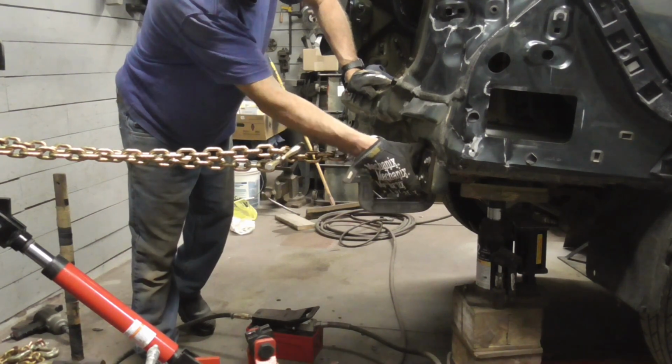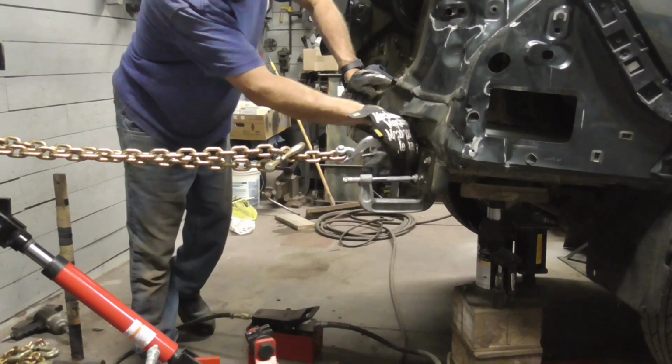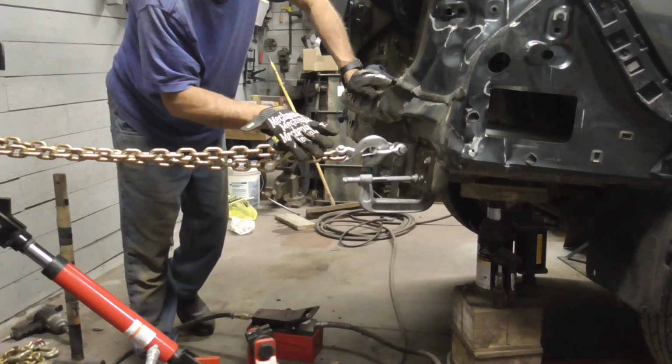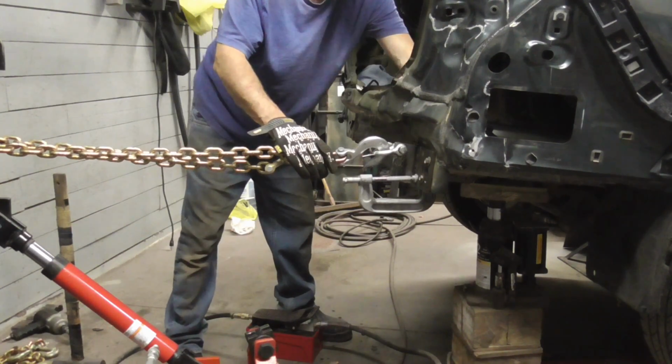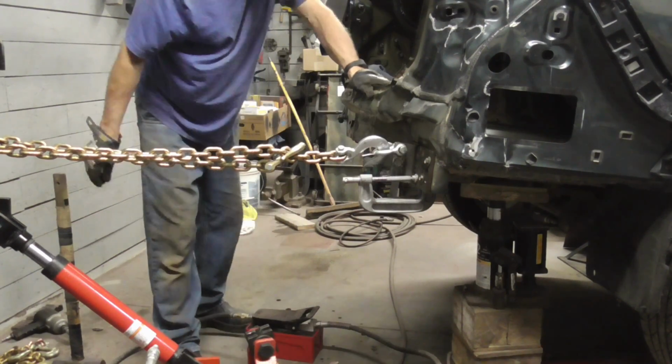And these C-clamps are just to keep it from pulling out in the middle. We got bolts on the outside, so it sort of wants to come out in the middle. So while I pull back on this, I have some high areas in the trunk that I'm going to pound on, and hopefully we'll get that nice and straight.